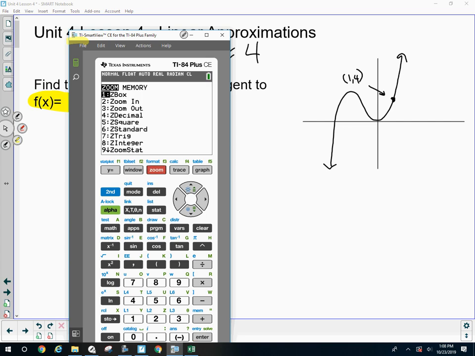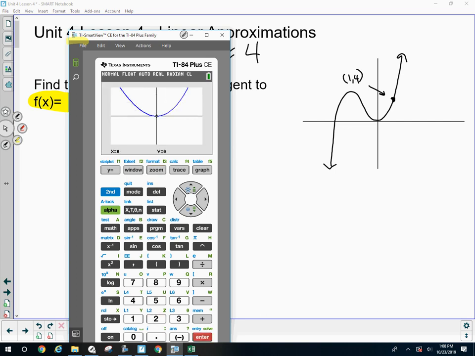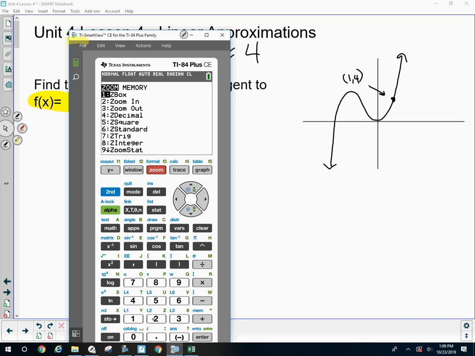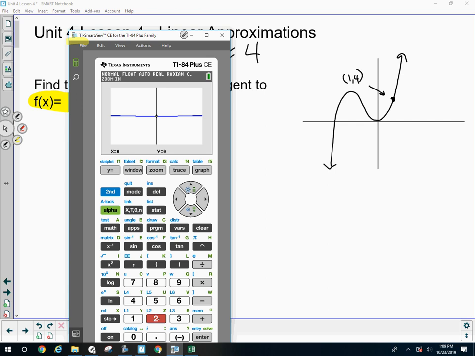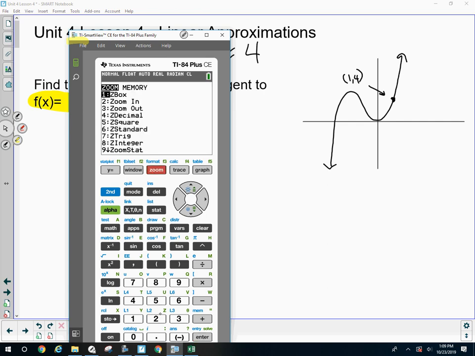And I keep zooming in. What do you think is going to happen if I keep zooming in? Discuss. Right. This piece of this curve will get flatter and flatter and flatter until it's essentially a line. I guess we should do one more time so that we could see a line. Okay, great. So if I zoomed in right here, I just get a line.